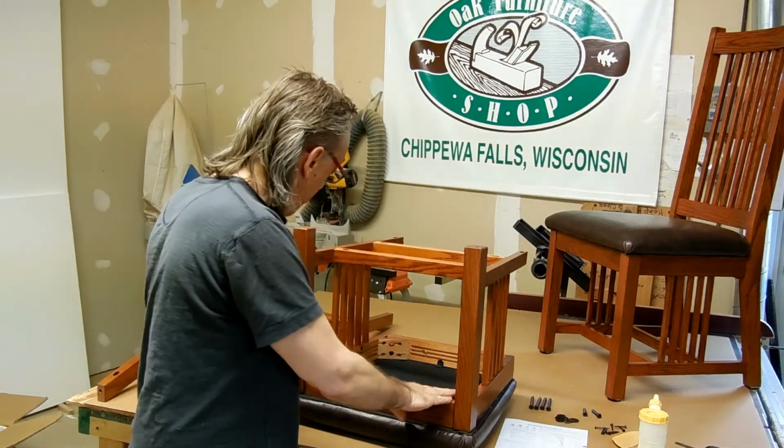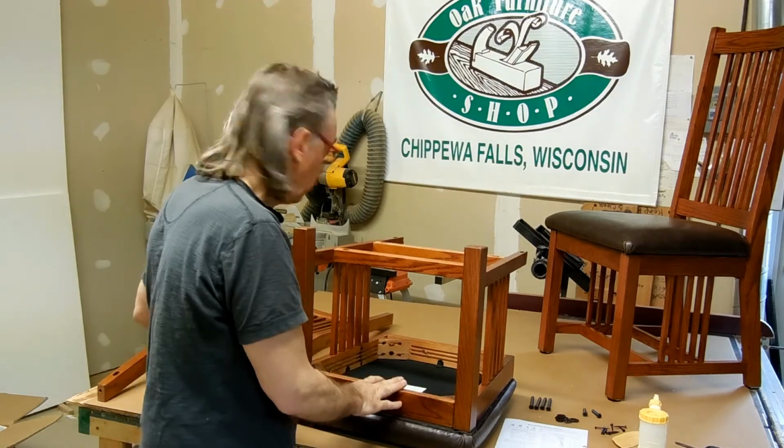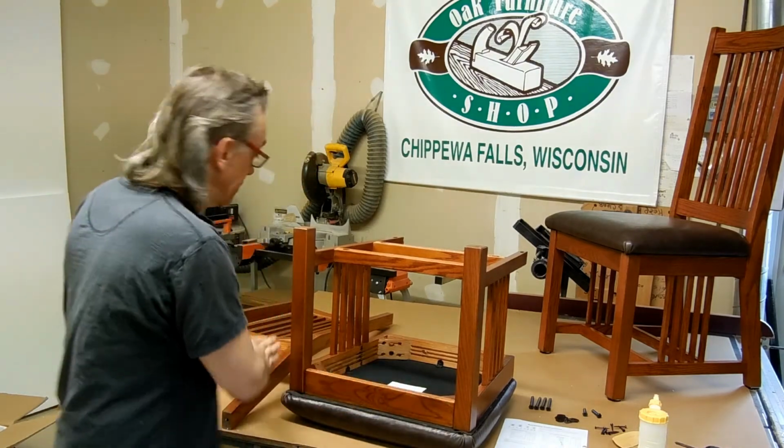Okay, I got all those 4 bolts started. I'm going to go ahead and screw them in a little bit, and then we'll come back and attach this to the back of the chair.